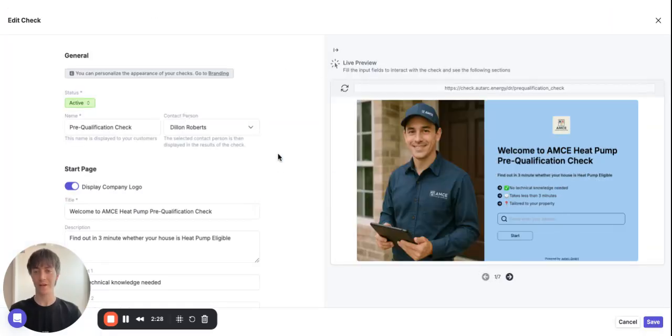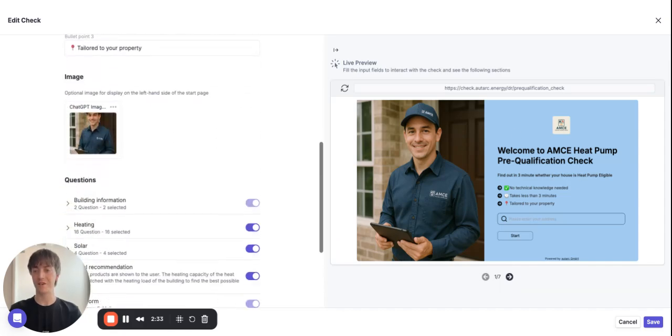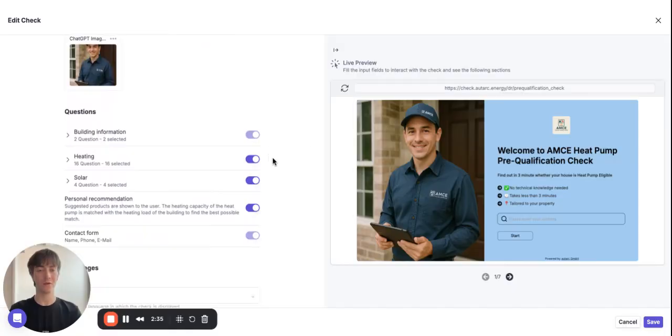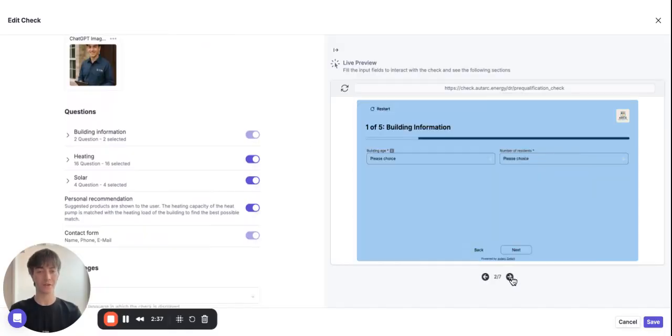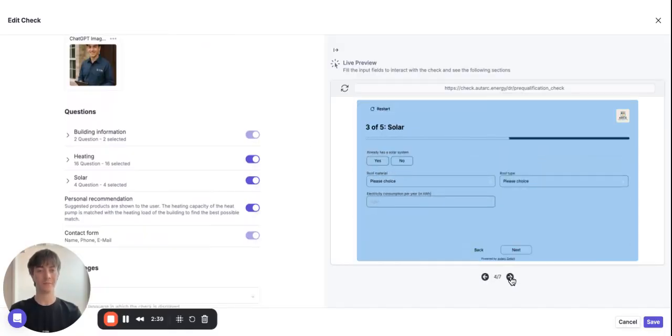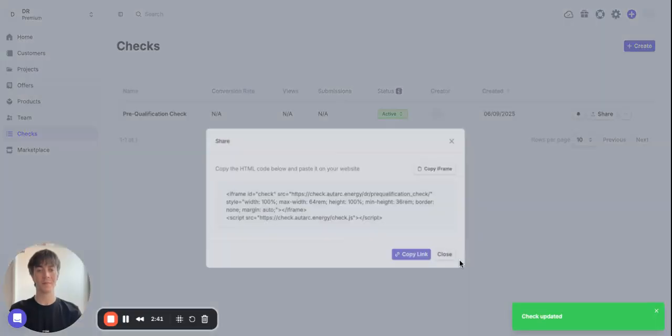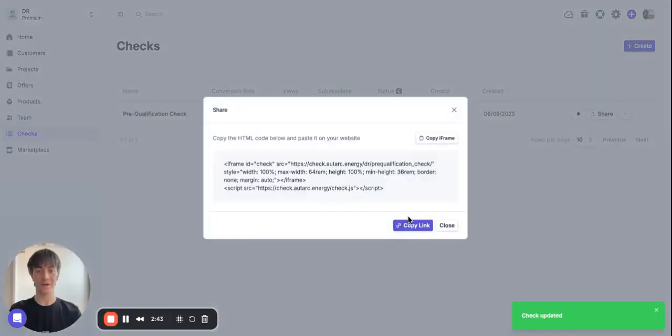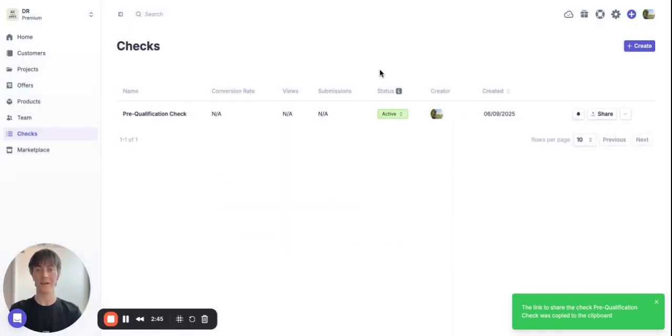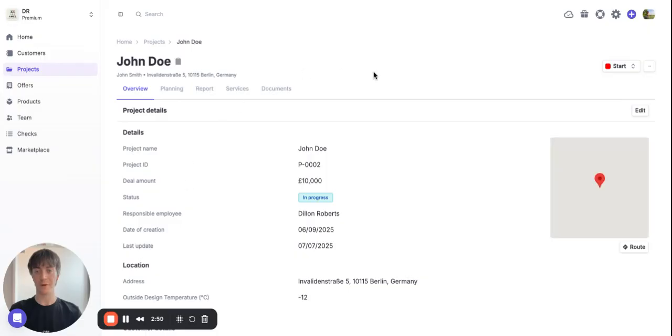If I were to open this up quickly, you can see here on the right-hand side a demo. You can see on the left-hand side the customization area, including the questions that we pre-select for you. The flow for the user would look something like this. You can then save that down, add it to your website, share the link with the customer, and send it over to them directly.